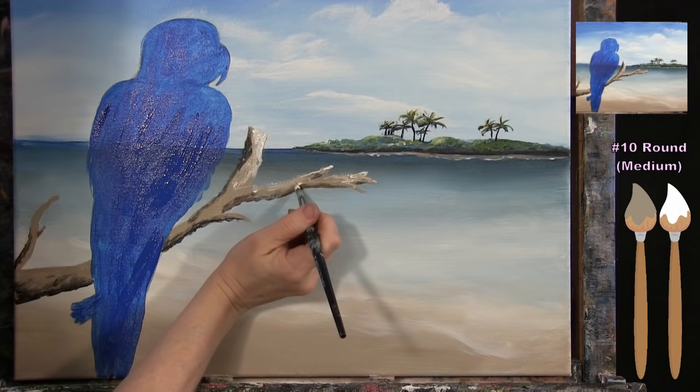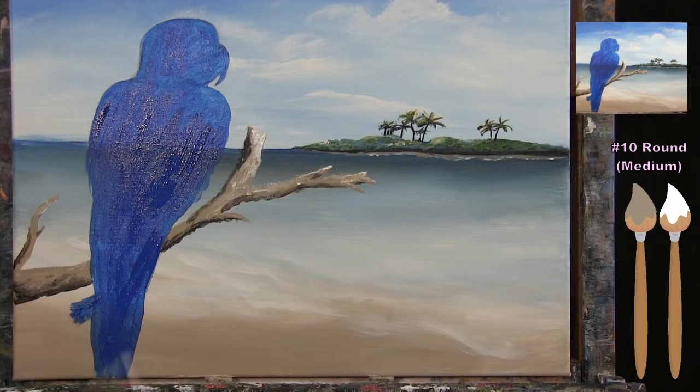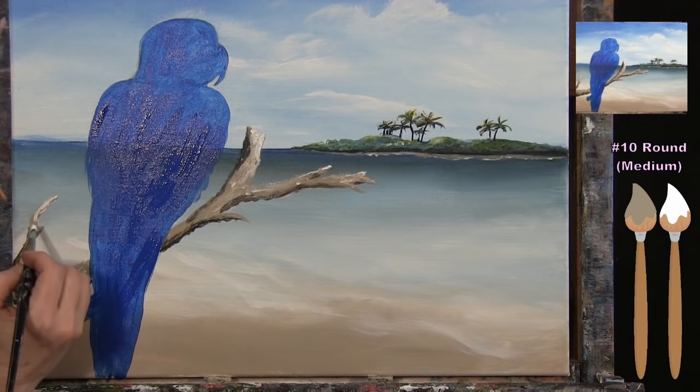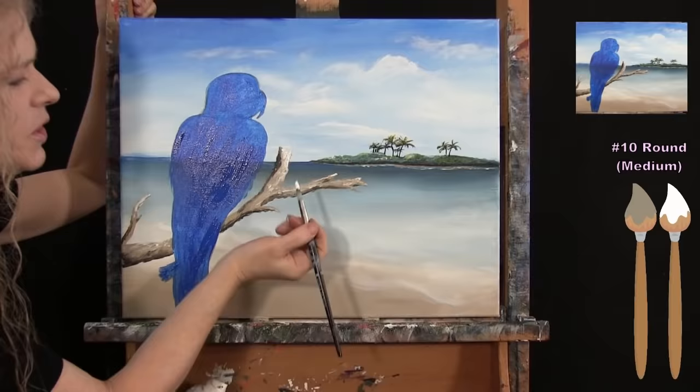And then again, I'm just tapping it like I want some bits of bark or whatever this texture is on this particular branch, maybe a little bit up in through here. And then you just play with it until you feel like you've got enough contrast, enough texture. And then when you feel like you're all done, we're going to be using our small brush for the next step. And again, you can erase any of your little pencil marks or chalk marks. I'll do that with a little bit of water before I return. And then put the medium brush away, take out your small brush, and get ready for the next step.